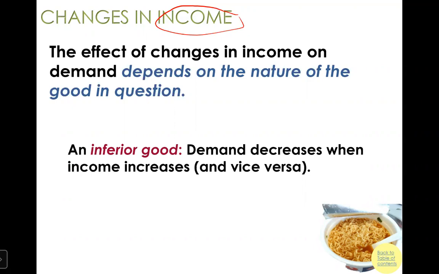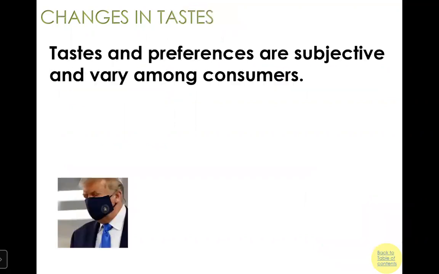Again, to summarize, change in income will affect demand, but it depends on the nature of the goods. Furthermore, whether a good is a normal good or an inferior good is most of the time very obvious, but in some cases it's not that clear-cut, like the public transportation I just mentioned. You want to keep that in mind. All right, the third factor is change in taste.